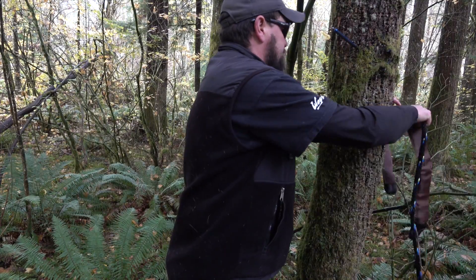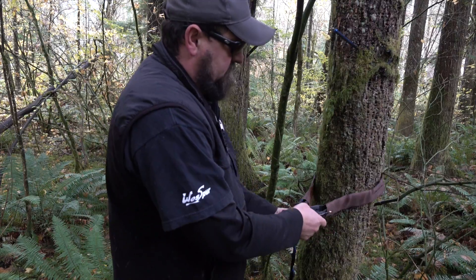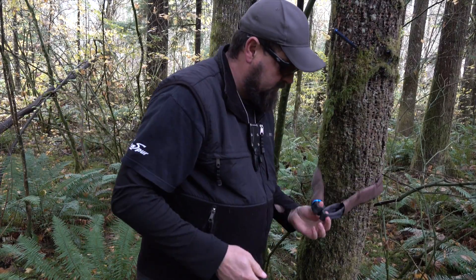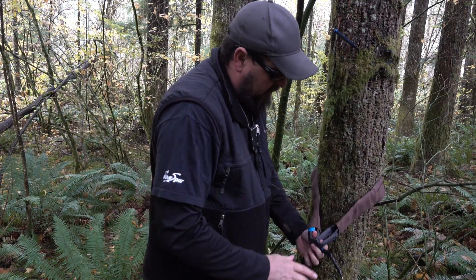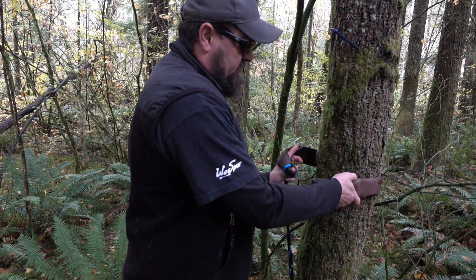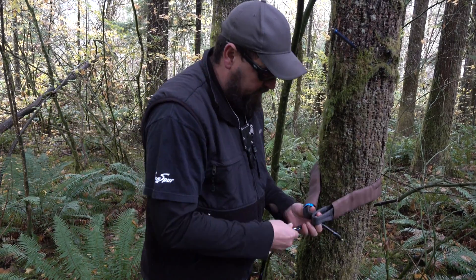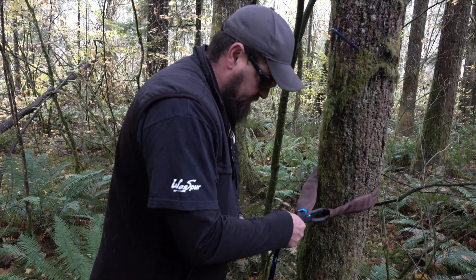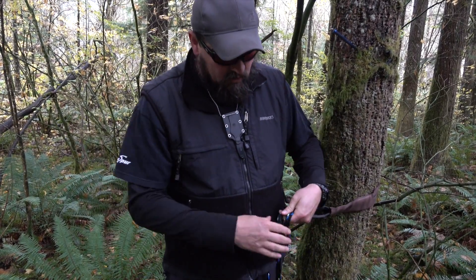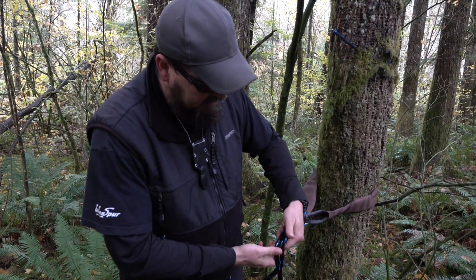The sling goes around the tree. Clearly you're up in the canopy at the appropriate height. You want to have a good sling leg angle — what we don't want is a real wide sling leg angle because it'll be putting too much pressure on the tree. Just go through the eyes on your sling. You're ultimately going to want to bury about 15 to 16 inches of tail.